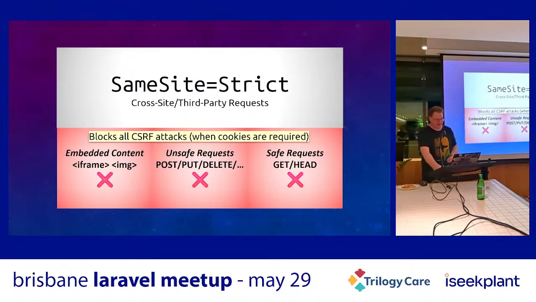All right. Same-site strict at the other end of the spectrum doesn't allow cookies to be sent at all. So it blocks all the cookies. Strict blocks all cookies on any cross-site requests, which is requests that go from a site over here to a site over here when they're a different domain name, which means that frames can't embed things and have cookies attached. You can't do post requests from forms. You can't even do get requests. The cookies won't appear. So the first time you land on the site, if it has same-site strict set, the cookies just won't go. And so you'll be logged out until subsequent requests.